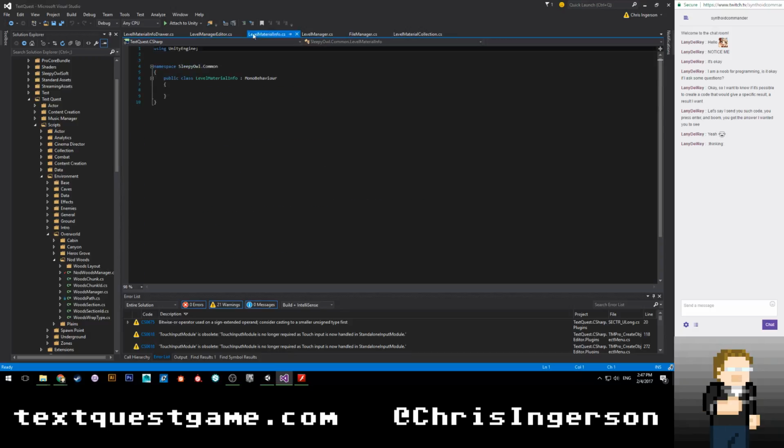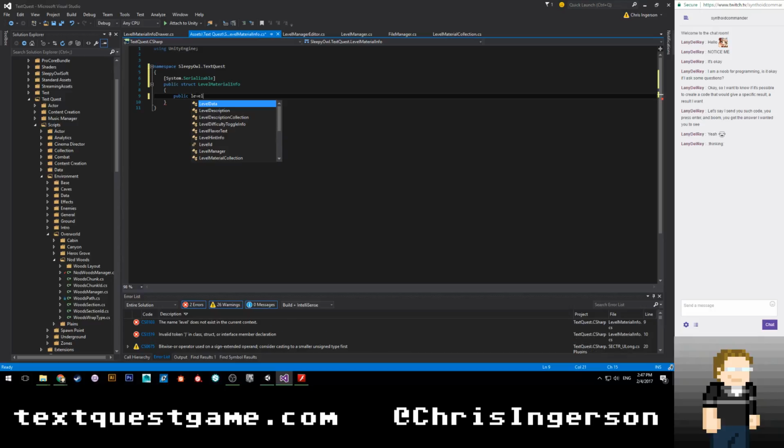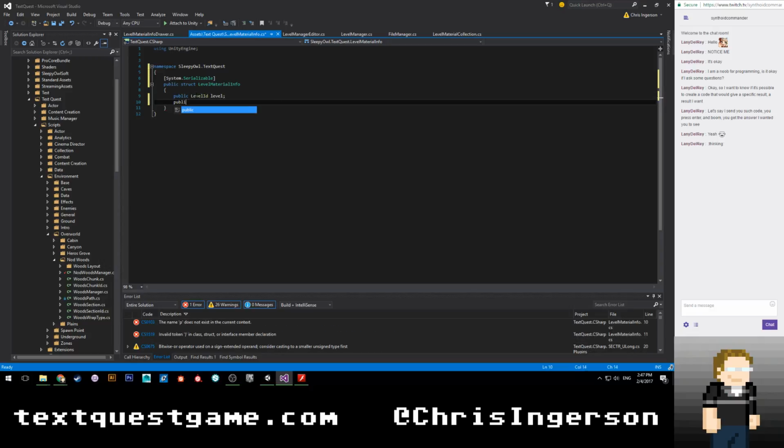All right, material info. I'm going to make this a struct, auto behavior, and we're going to say System.Serializable. We're going to say public... this, not here. TextQuest. So public level ID. Level public... let's see. Level material collection, materials. Okay, simple as that.